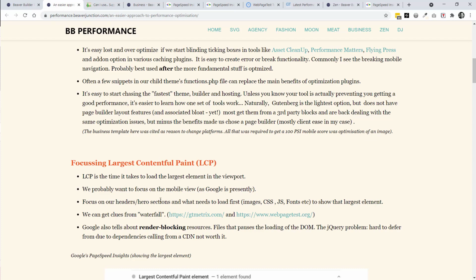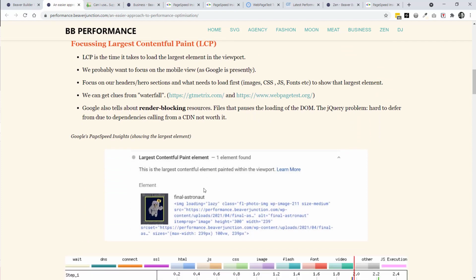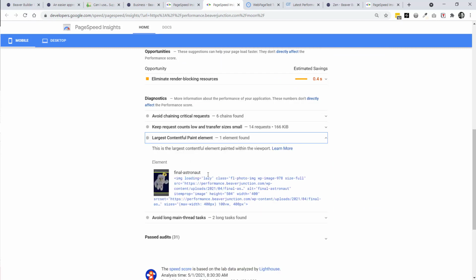First, we're going to need to know where that largest element is, and fortunately Google PageSpeed Insights lets us know. So let's go and have a look over here and toggle onto this. Fortunately, in this case, it makes it a lot easier. It is an image. If it's just a piece of text, of course, that's going to be in your main HTML and not so easy to find. But as it is an image, we can guess where that is loading if we look at a load waterfall.